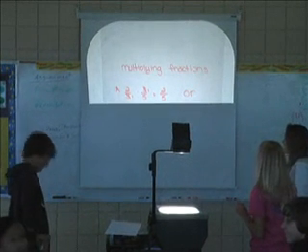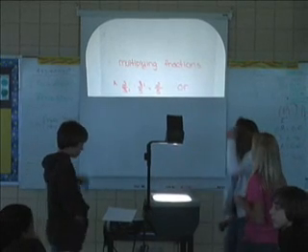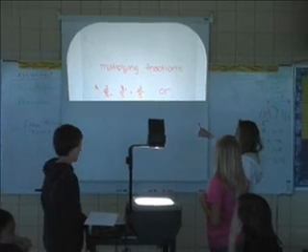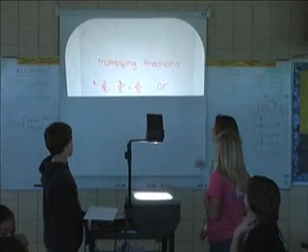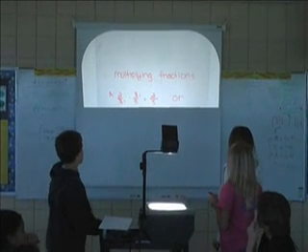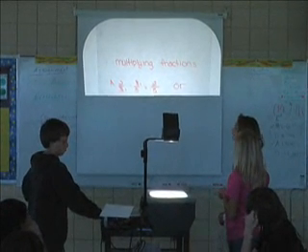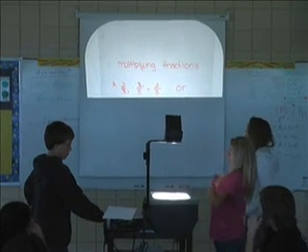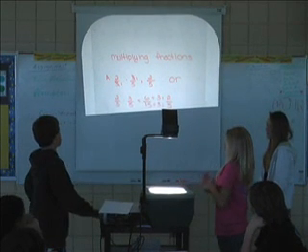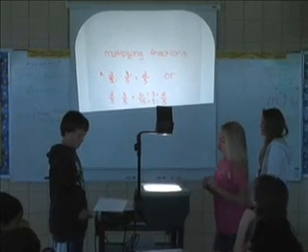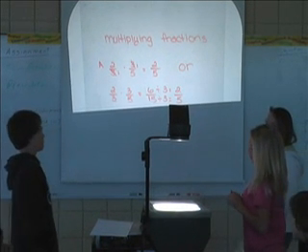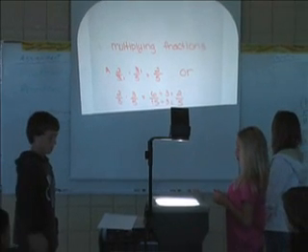Okay, so 2/3 times 3/5. And since the numerator and the denominator of 3 are the same, you can just make it 1. So 2 times 1 is 2, and then 1 times 5 is 5. And another way you can do it is, you can do 2 times 3, which is 6, and 3 times 5, which is 15, and then you'd have to reduce it, and you can divide it by 3, and you get 2/5.